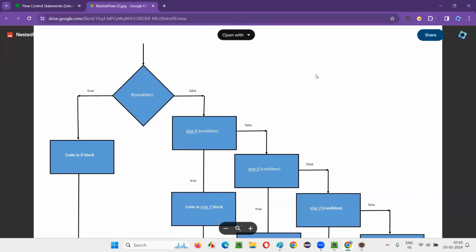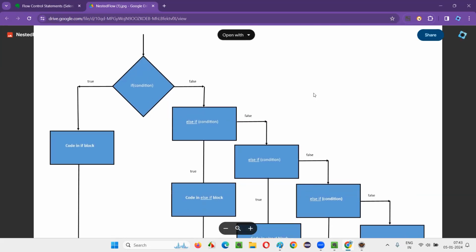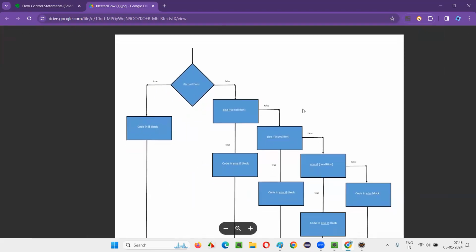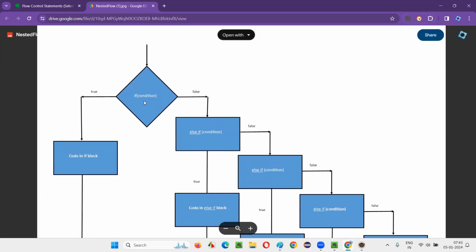So guys, just focus again, as Balu is asking again. I'll give you an example, okay? I have one example of my own, I'll tell you. If condition is the first condition. If this particular condition is true, then the code inside the if block will get executed. But if this condition is resulting in false, this block will not be executed, it is skipped.